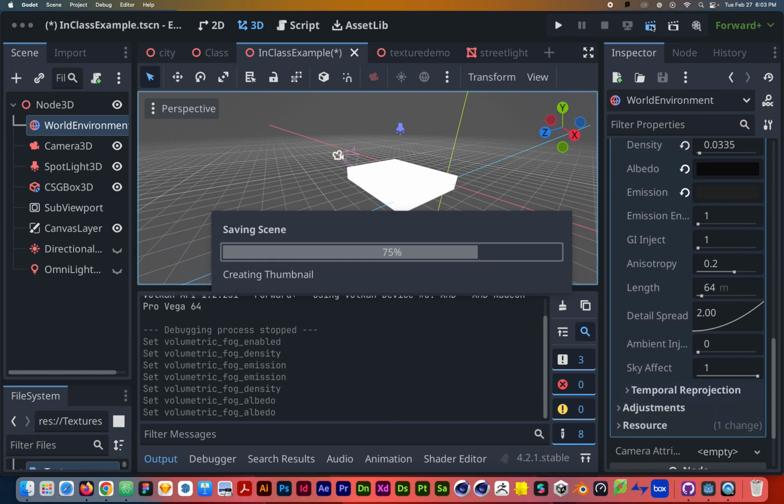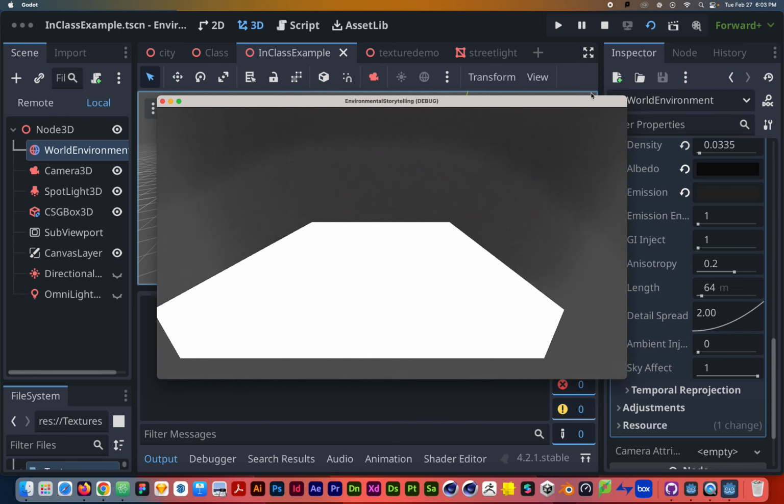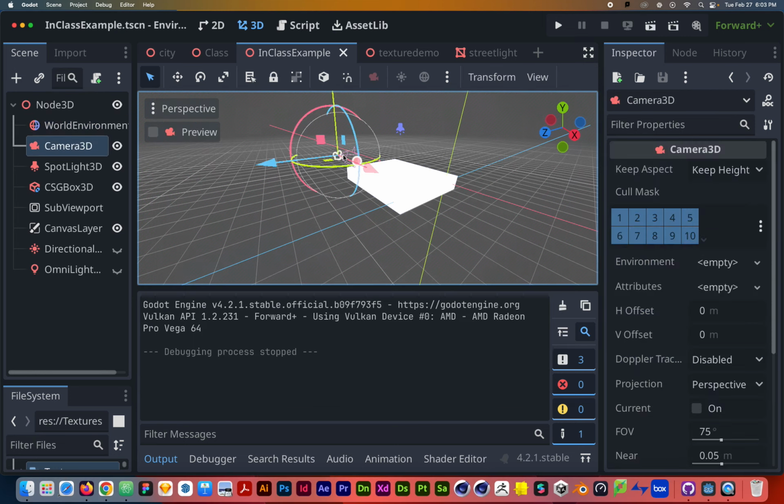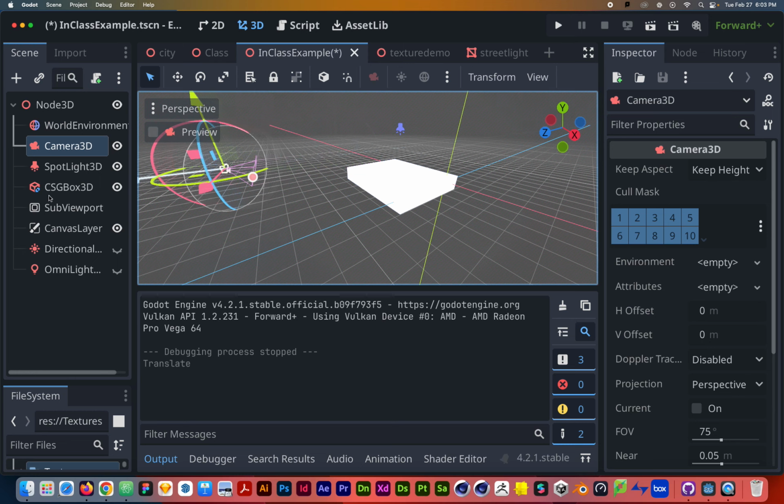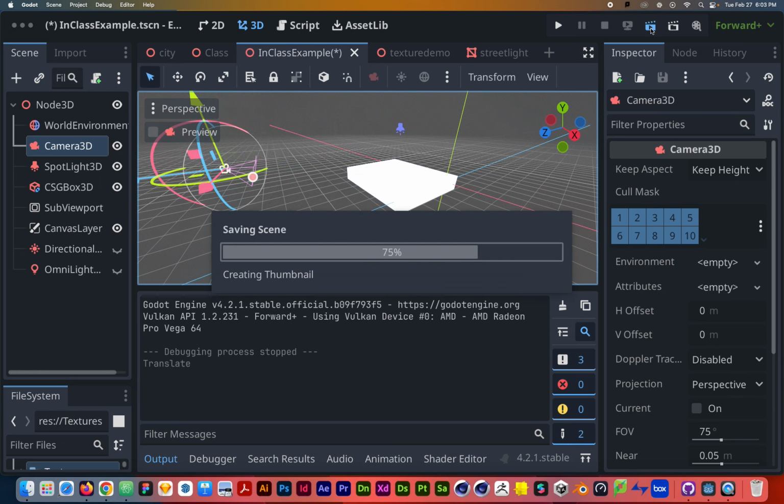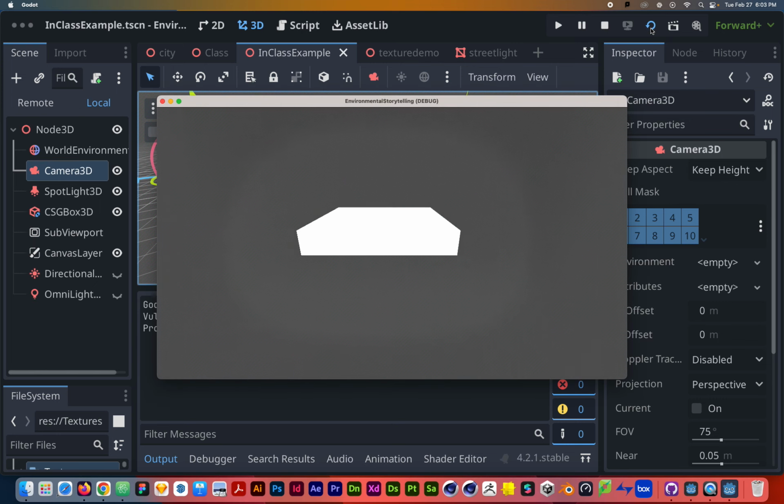Let's see what that looks like. You can kind of tell that we're glowing, right? We're pretty close to it. Let's go way further back. Yeah, it's sort of glowing.